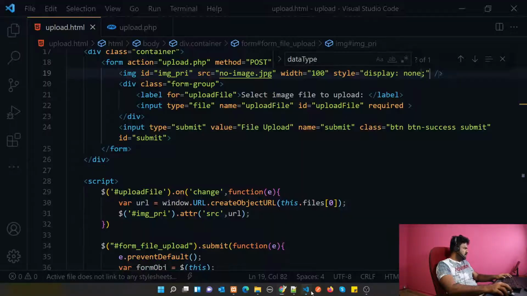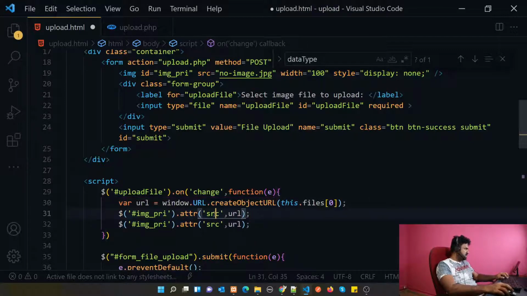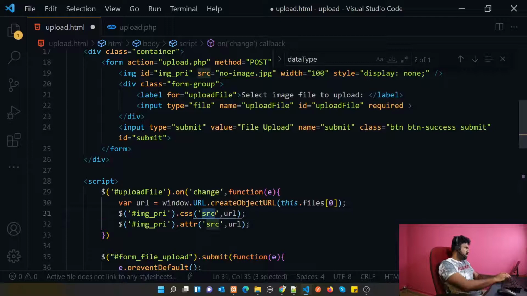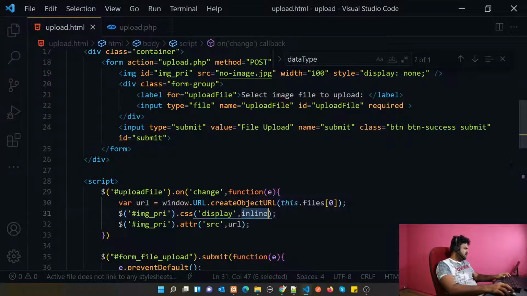Then we have to change the CSS. Before we change the src, we can set the CSS display to inline. Okay, sorry, we have to put this.